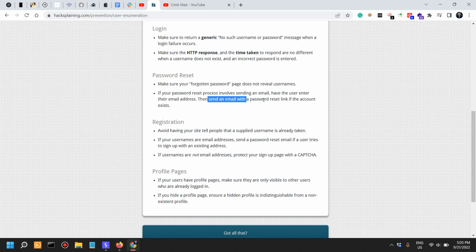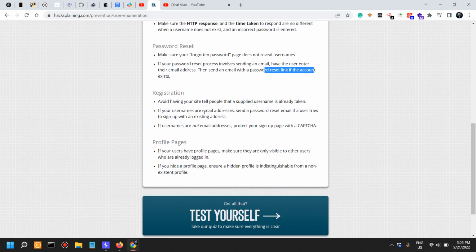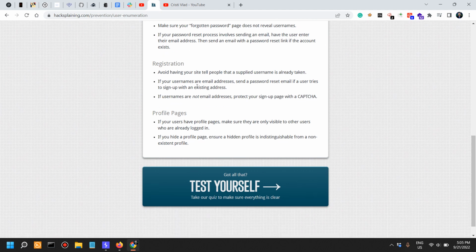Then send an email with the password reset link if the account exists. The generic message here should be: if there is an account associated with this email address, an email has been sent with a reset link. And that should be the generic message for all the cases, for all the inputs.